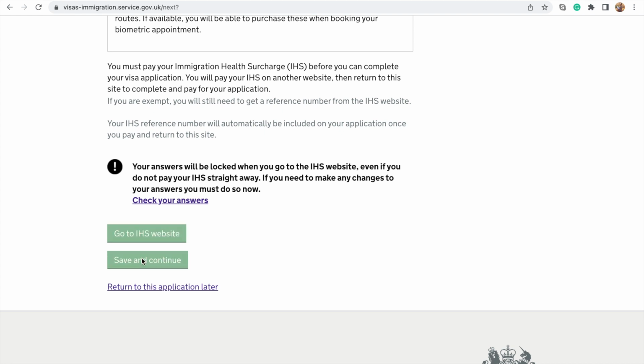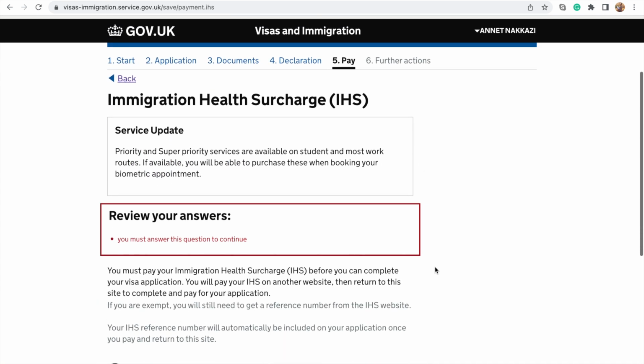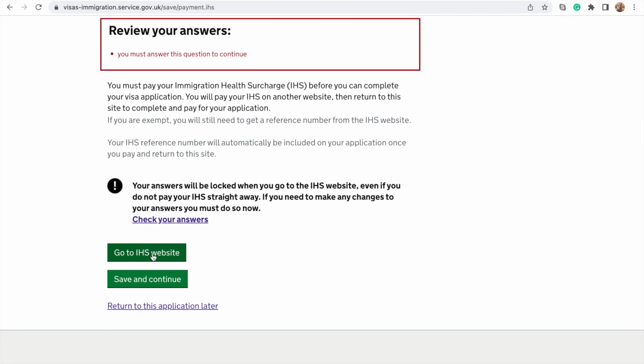Let's see what happens if you press save and continue. This is what happens. You cannot continue. You can't proceed until you go to this website, make the payment, come back here, and then proceed with the application. So let's go to the IHS website and make the payment in there.